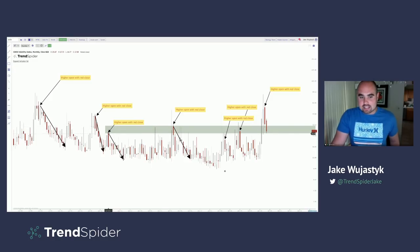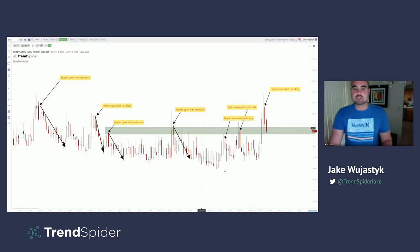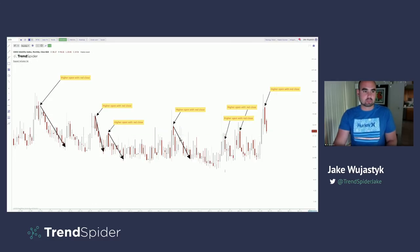And from a perspective of just previous moves, we are still pretty much at these recent, or sorry, these peak highs here, which is now acting as support for the VIX. Before, this was the highest the VIX had ever hit since the issue we had in 2012 with the Europe crisis, and then obviously in 2008, 2009. But it's interesting to see that all of these previous areas that were considered really high areas for VIX are now literally support after almost a 50% move down. So the VIX is a fascinating one to watch, but it can be quite dangerous.